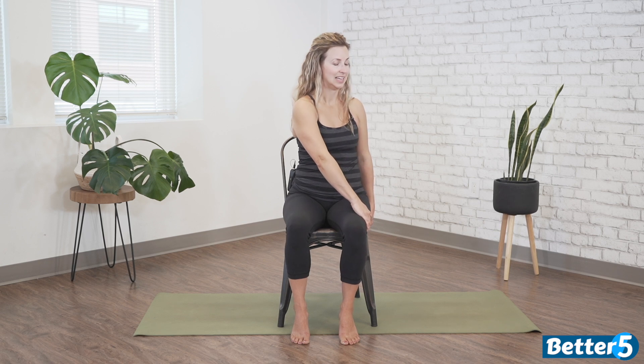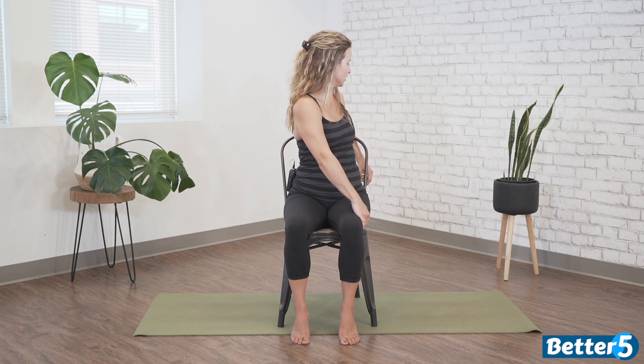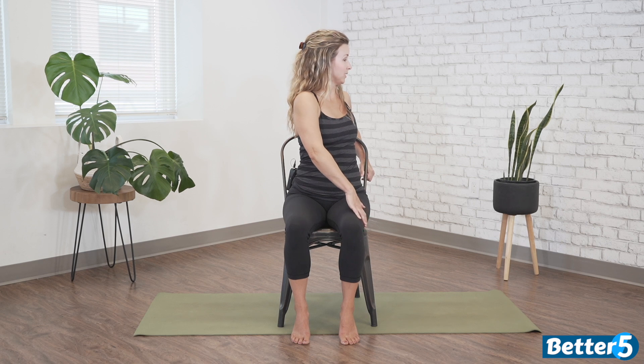To the left — left hand reaches back and finds the chair or your seat, right hand to the left thigh. Inhale, seat to crown, and then twisting from the navel — left rib, left shoulder, and maybe the gaze over the shoulder. Big breath in, and full breath out. As we inhale, find the length and decompress the spine. And then exhale, come back through center. After any little twist I like to shimmy and shake to release it a little bit.